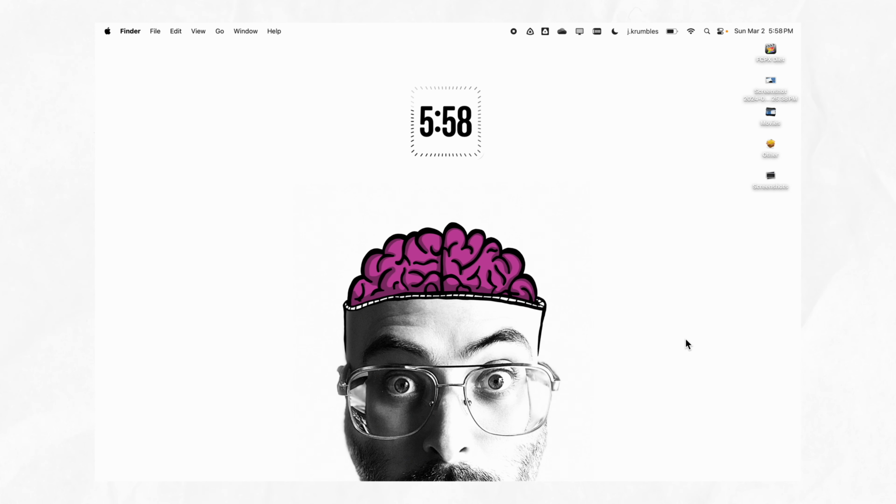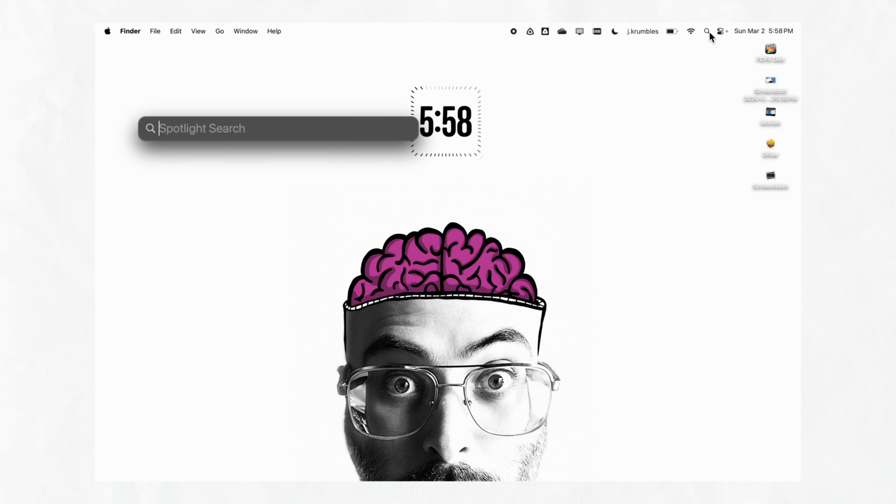Alright, now, first thing you're gonna want to do is open up your system settings. I sure do hope you know how to do that, but if you need a little quick tip, I'm a big fan of that tiny little magnifying glass in the top right. That thing there is called Spotlight, and it's a blazing fast way to open anything you got on your Mac. So we'll just go ahead and type in system settings and hit enter. Wow.